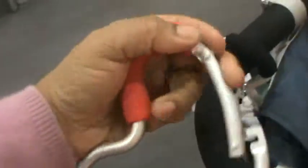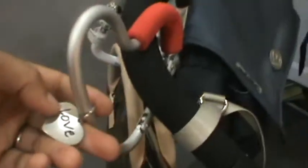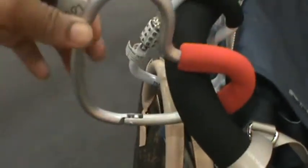Look at this. See that? It's gonna go right on your stroller, right on the hook of your stroller. See? I'm gonna do it with one hand to show you how easy it is. All right. Bada bing, bada boom. See that? And it's a heart. Everyone's gonna ask you about it because it's not ugly. Not the ugly one. It's very cute and it's hearty.